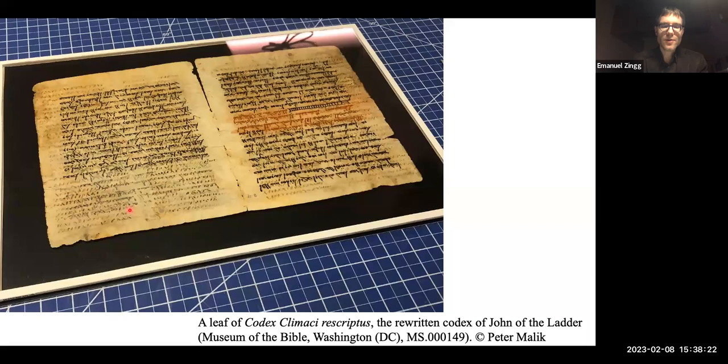Somewhere between the 9th and the 11th century, a text in ancient Syriac, a language close to Arabic that was once widespread in Syria, was copied onto recycled parchment. This text is a translation of an ascetic guide for monks, originally written in ancient Greek and entitled The Ladder of Paradise. It was an enormously influential text in the Byzantine East, written by an early medieval author called John of the Ladder, or Ioannis Climax in Greek.